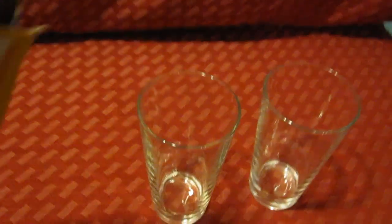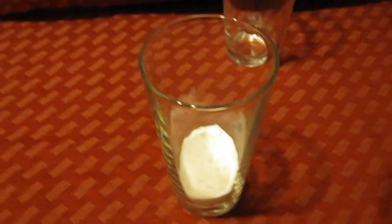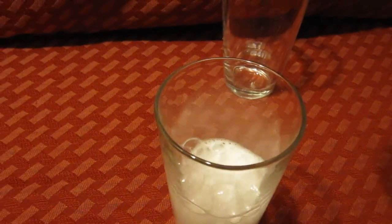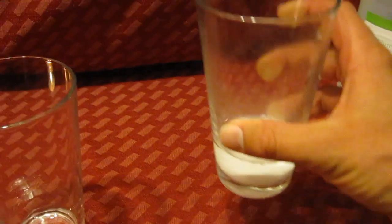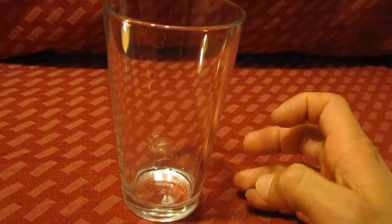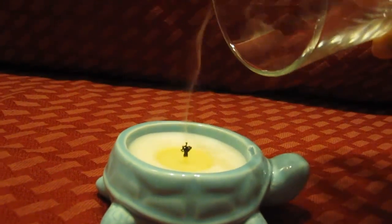Now, there are no exact amounts for this, but pretty much just take some baking soda and pour it in a cup — about two tablespoons sounds good. Followed by vinegar, which creates everybody's favorite reaction, and a lot of you guys will recognize this from making volcanoes. We're making carbon dioxide. After you've made your little bit of carbon dioxide, because carbon dioxide is heavier than air, you should be able to pour out only the gas into the other cup — none of the liquid. Now you have a glass full of it that you should be able to use to put out a candle with a glass of air. Yeah, it's amazing. Science!